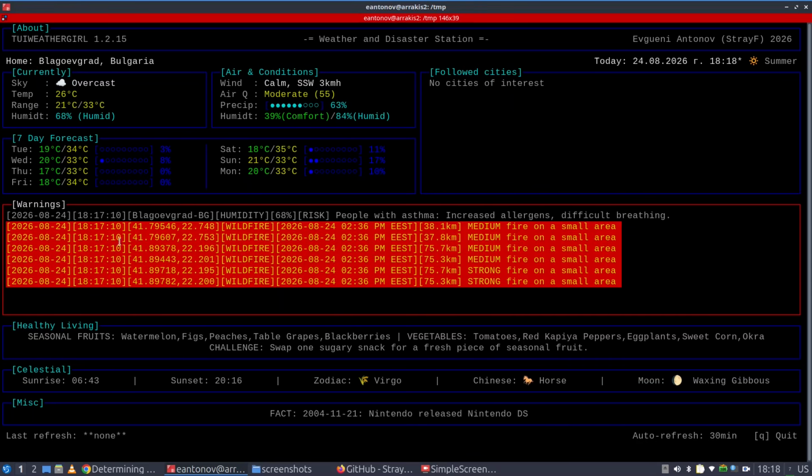Okay, and then we have some wildfires. This is because I have the NASA Firms API key set. If you do not have the NASA Firms API key set in the environment as an environment variable, you will not see this information.